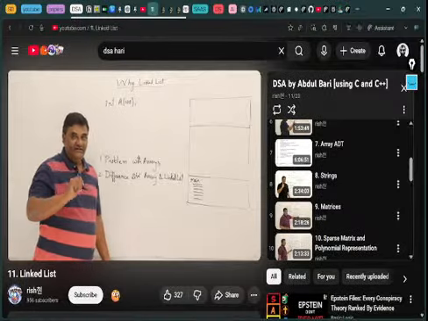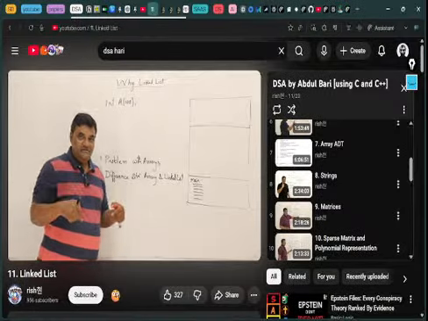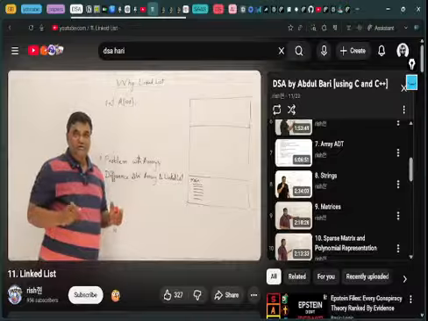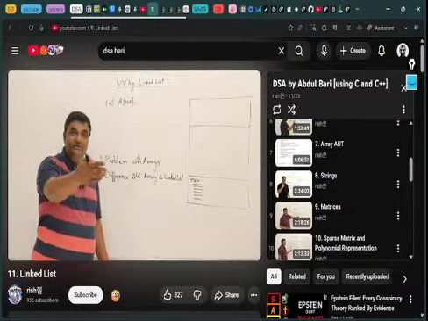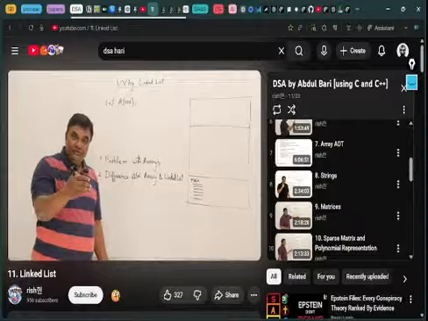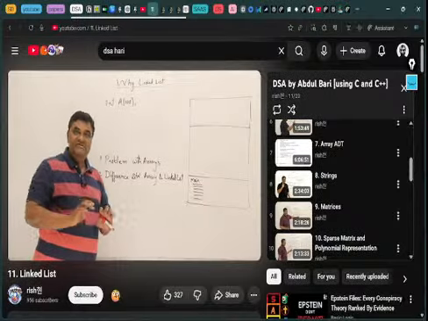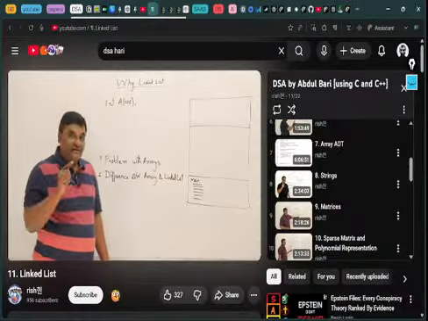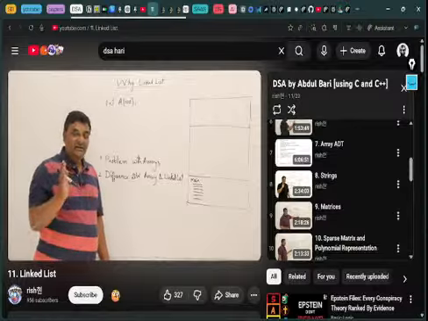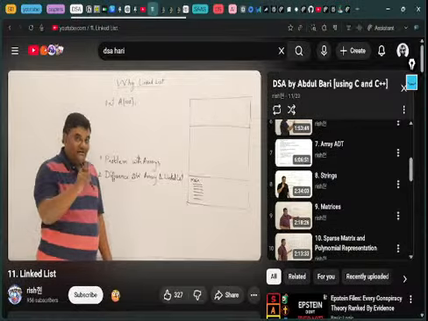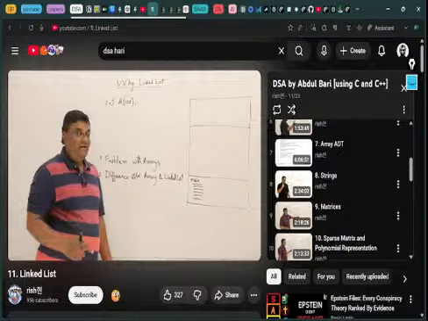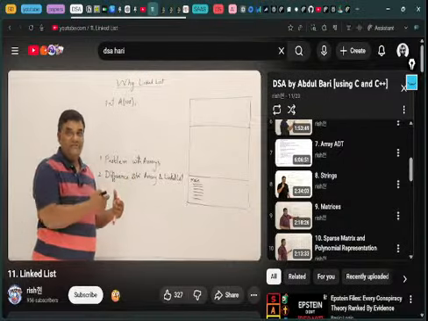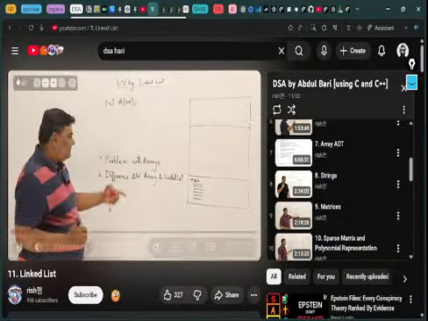See, one thing I'll make clear. We are programmers. We write programs, applications. For whom? For users, people who use our programs. So people who use our programs will decide how many elements they are going to enter into the program. So there, what will be the list size or array size? We don't know. So at runtime, the list size will be decided. But at coding time or compile time, we have to give the size. This is the problem with array.